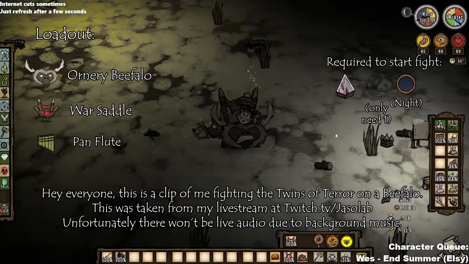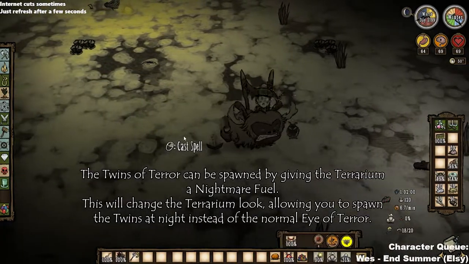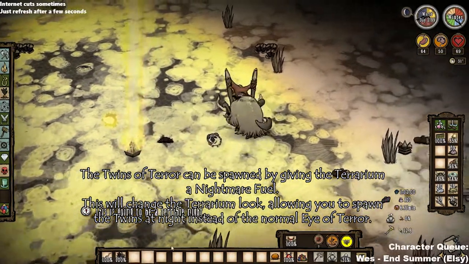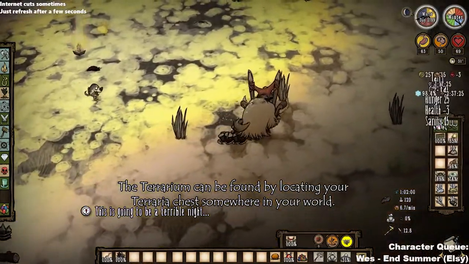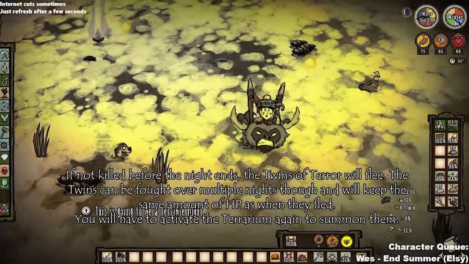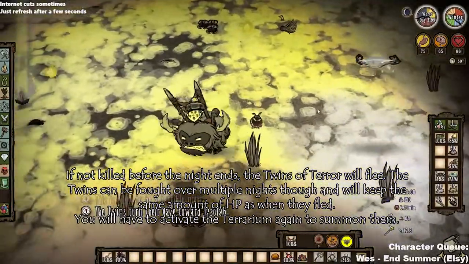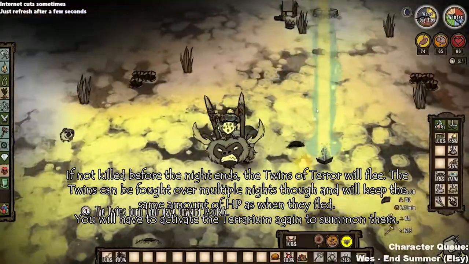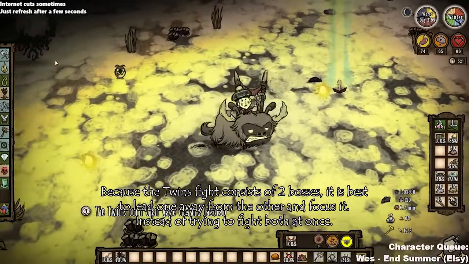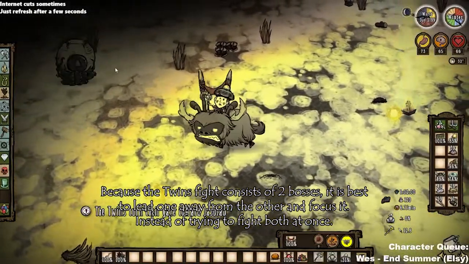Welcome back to another Beefalo Boss video, and in today's video we're going to be fighting the Twins of Terror. Now the Twins of Terror are essentially the advanced version of the Eye of Terror, so it can be spawned the same way by activating the Terrarium at night, except this time you need to give your Terrarium a Nightmare Fuel. You can find your Terrarium located somewhere in your world in the Terraria chest or the Conspicuous chest. Now just like the Eye of Terror, you can only fight the Twins at night.